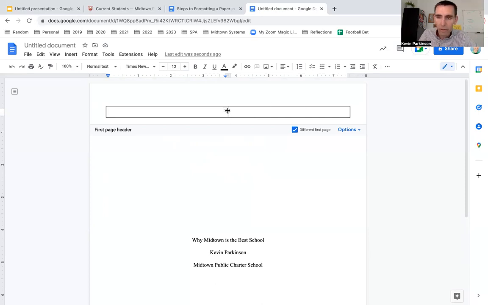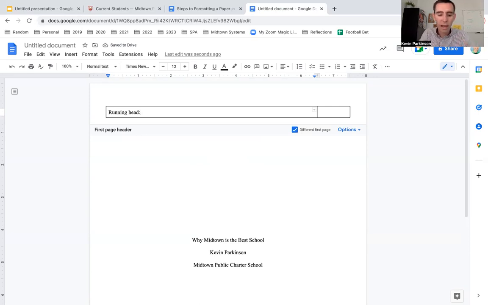You're going to hold down the mouse button and you can drag it. We're going to drag it to the right, not all the way to the right, but about there is good. You just want to leave room for a page number there. So in the left-hand box, you're going to type the words "Running head" with a colon.